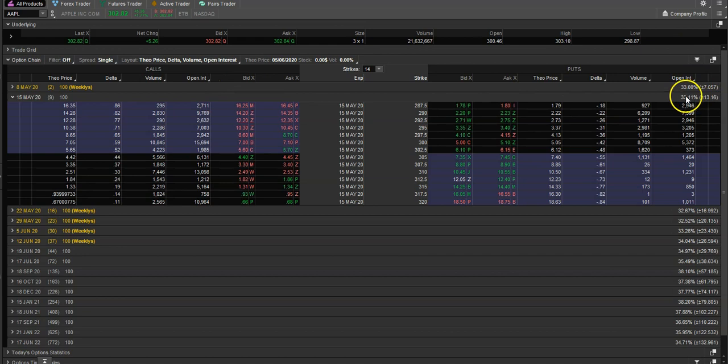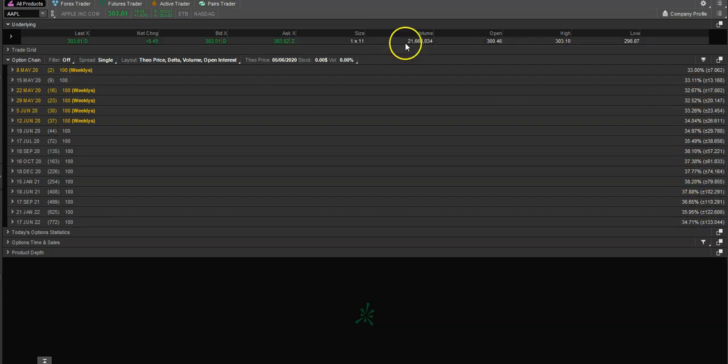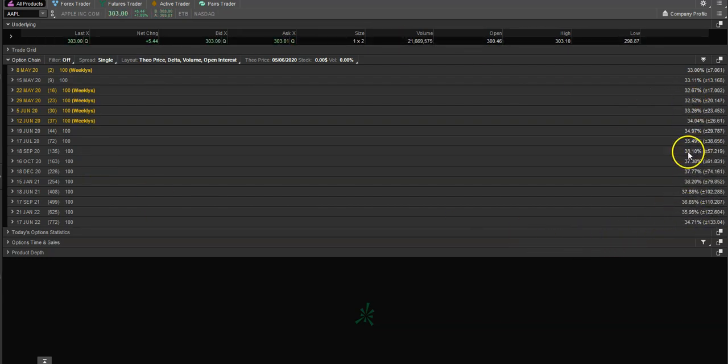Over here, we actually talk about implied volatility. Right now, these contracts on Apple are at 33% with 2 days left. The monthlies have 33%, and so on. Now, if we look down here, we could see 34, 35. There's time, anything can happen, but all of a sudden you have 38% here, but then this contract, October, is at 37.